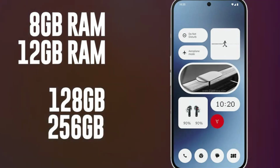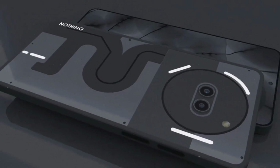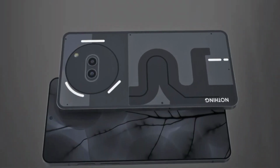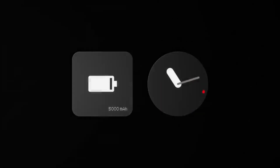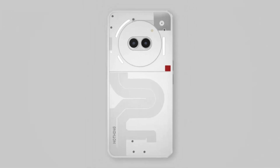Whereas with the Phone 2A, this feels like it has been intentionally designed to feel, well, basically like a toy, but you know, a solid premium cool toy. You know, those fancy robots you'd always see on the store shelves as a kid, but you wouldn't even dare to ask your parents for. That's the vibe that I get from the Phone 2A, especially with this whole glyph lighting interface running through its veins, and whether it is or it isn't, it doesn't feel like yet another mass-produced slab.